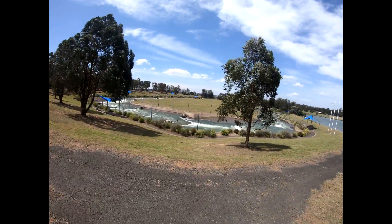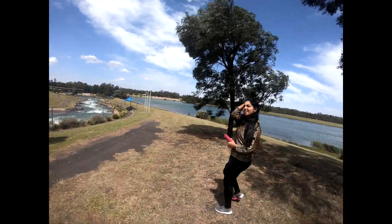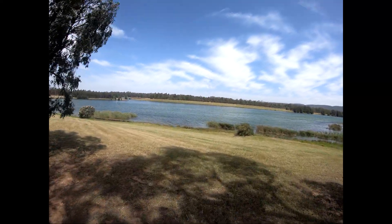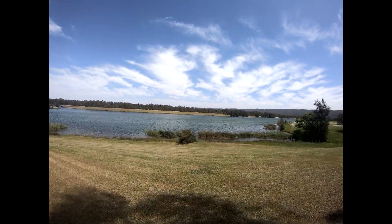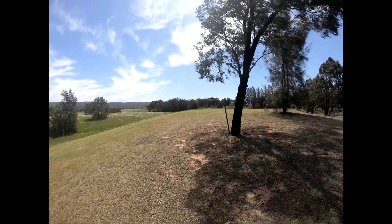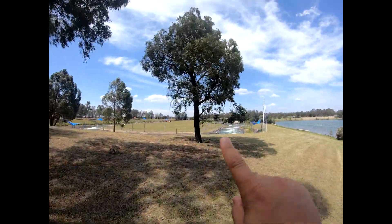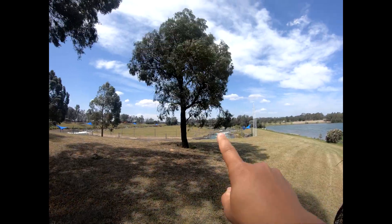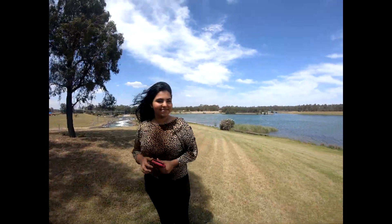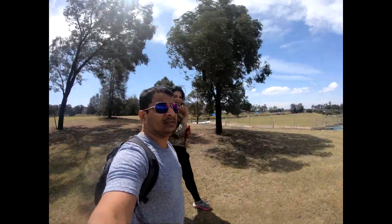We are at the top of the hill and you can see how beautiful it looks. Hi Janvi! You can see there is a nice river here — I think it's called the Nepean River. Look at the beauty here. I once had a barbecue here; I'm not sure if they still allow it, but there is definitely a shaded area where you can eat food. I think they also serve things there, but I'm not sure if barbecues are still permitted.